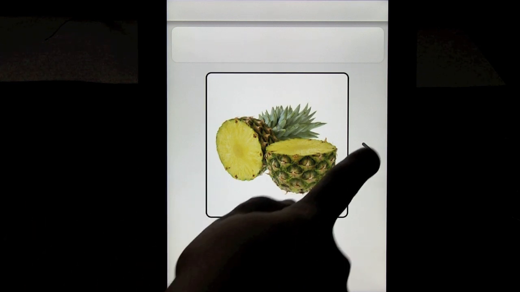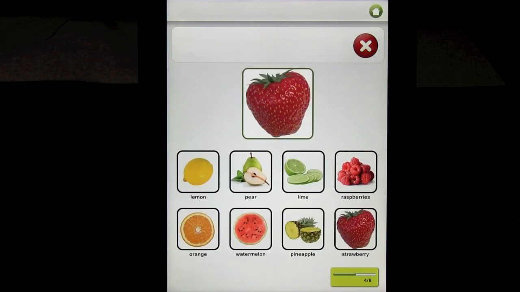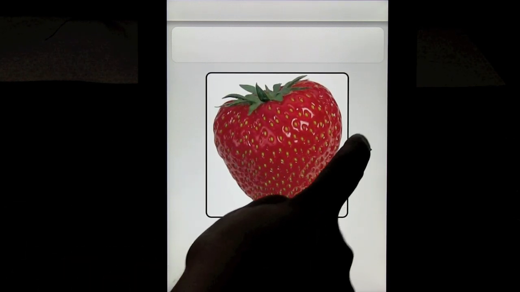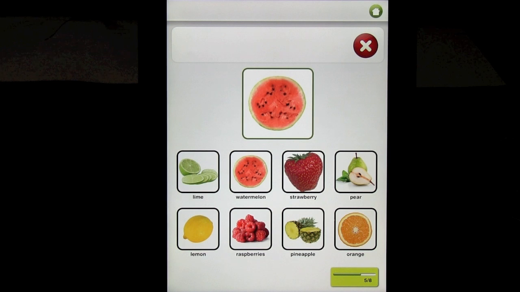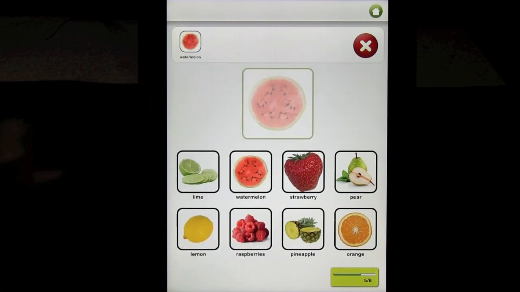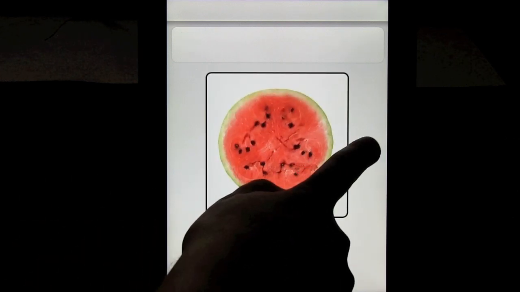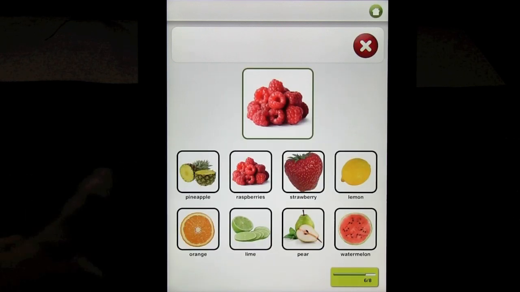Pineapple. Awesome. Tell me what this is. Strawberry. Super. Tell me what this is. Watermelon. Terrific. Tell me what this is.